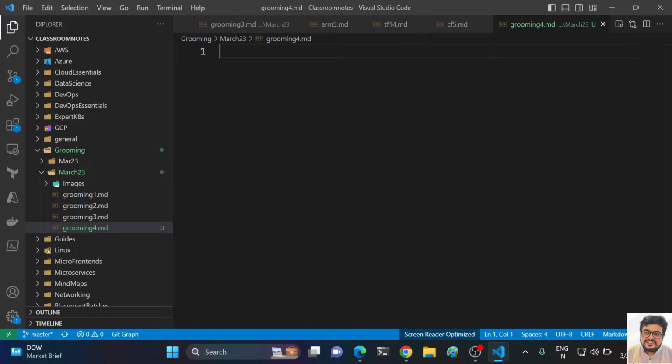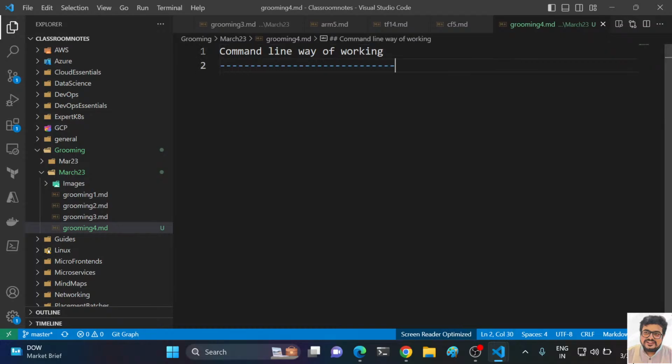Good. So now let us try to understand the command line way of working. When you work with the command line, how do you work with it? Generally you have to remember too many commands. If it is a UI, there is nothing to remember. This is the mindset which we generally come from. Let us try to understand my way of working. I am not saying that this is a very standard approach, but this is the approach which I follow, and I have been telling my students, which will work out for most of you.